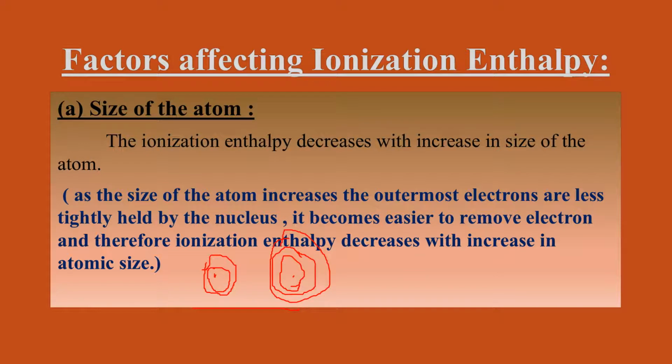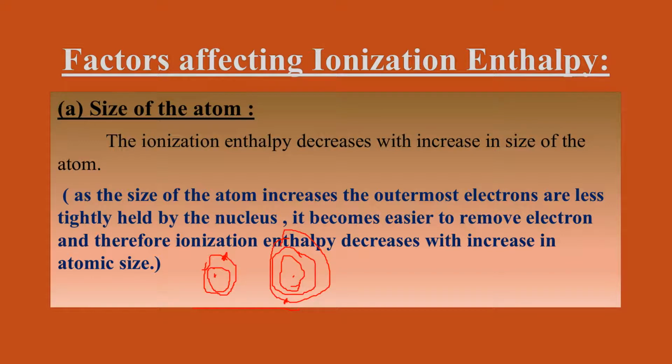And as the size of the atom increases, it means the outermost electron which is present in the last shell will have less attraction with the nucleus. जो आउटरमोस्ट इलेक्ट्रॉन होगा किसी भी शेल में, उसका न्यूक्लियस के साथ इंटरेक्शन कम होगा. अगर साइज इंक्रीज हुआ एटम का, तो उसका इंटरेक्शन न्यूक्लियस के साथ will decrease. And as the interaction of the electron with the nucleus decreases, it means वो इलेक्ट्रॉन न्यूक्लियस से बहुत लूज अमाउंट में बाउंड होगा. और अगर वो लूज अमाउंट में बाउंड होगा, so we will require very less energy to remove that electron from the atom. So that's why ionization enthalpy decreases, because the requirement of energy decreases at that time by the increase of the size.